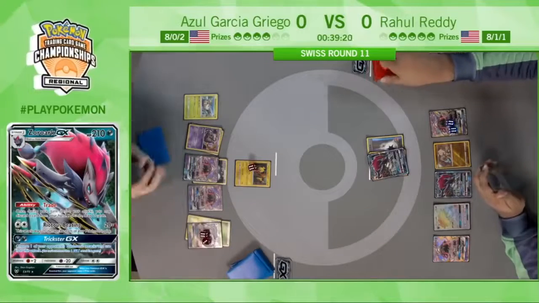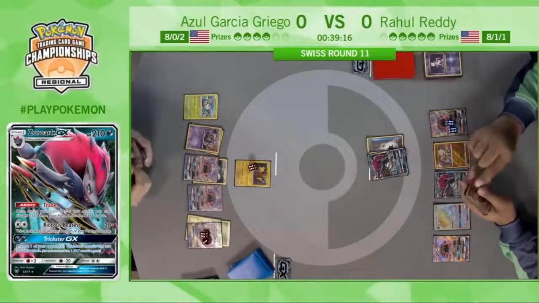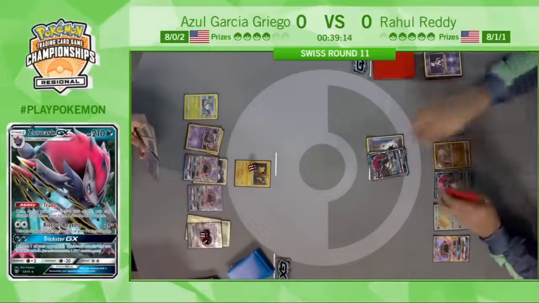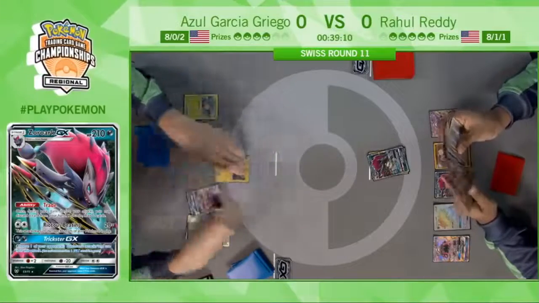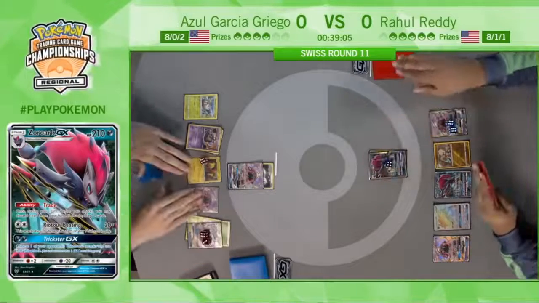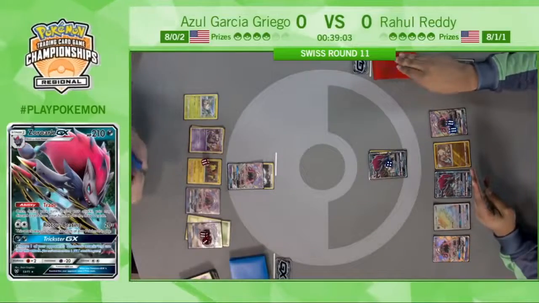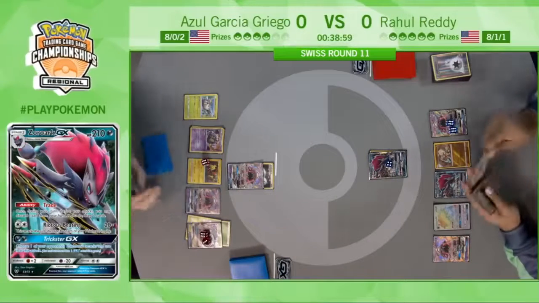It is always dangerous when you end yourself to 4 early on in the game, though, because you run the risk of not drawing the cards you need. But there's an Enhanced Hammer, like we said, one of the main cards in this matchup, taking out the Double Colorless on the active Zoroark. Unfortunately, it does lower your damage for Tapu Lele, but I think he's fine with that. Yeah, he would just much rather prevent Rahul from attacking.